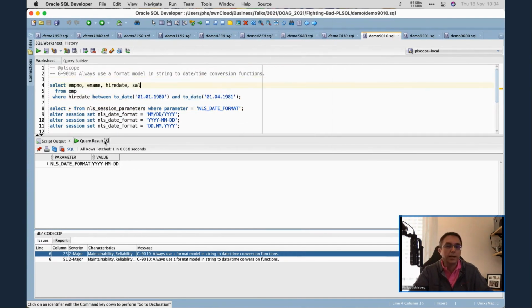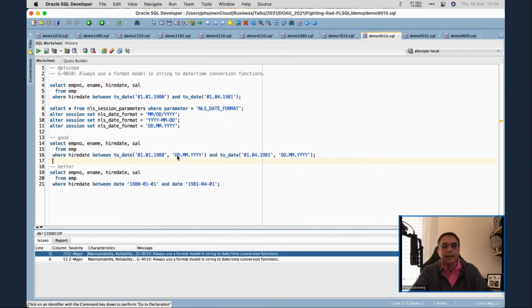So what can I do here? Fix that code. It's quite clear. You can add here a format mask, and then it's defined how it should work. Of course, it's a bit more code to type. And if you're one of those who don't like to add additional code when it's not necessary, you can also use the date literal. The date literal is a bit shorter. It's just defined that you have to type it in ISO format. And from a performance point of view, there are no pros or cons between these two types. Both are good. So yes, I already mentioned that.